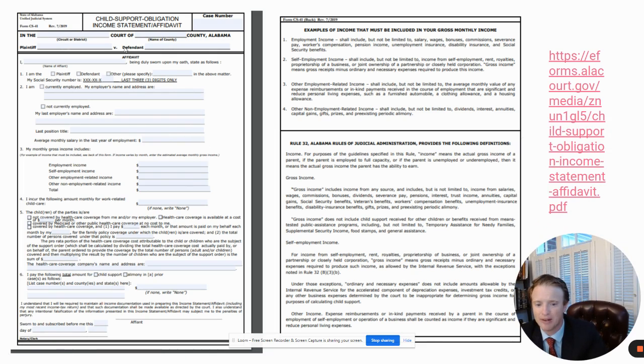CS41 is an income affidavit, where each of you fill out what your income is, each of you fill out what you spend for health care, for work-related child care. You also list out other alimony payments you have to other people, and also other child support payments you have to other people. And this explains what gross income means.